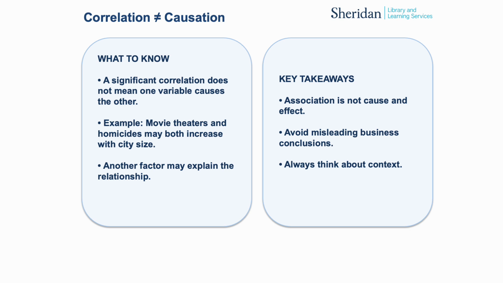This idea is especially important because many exam questions are designed to test it. Whenever you read a statement like, there's a significant correlation between X and Y, ask yourself this question: does the information only describe a relationship, or does it actually prove that one variable caused the other? Unless the question specifically describes a well-designed experiment, the safest answer is correlation alone does not establish causation.